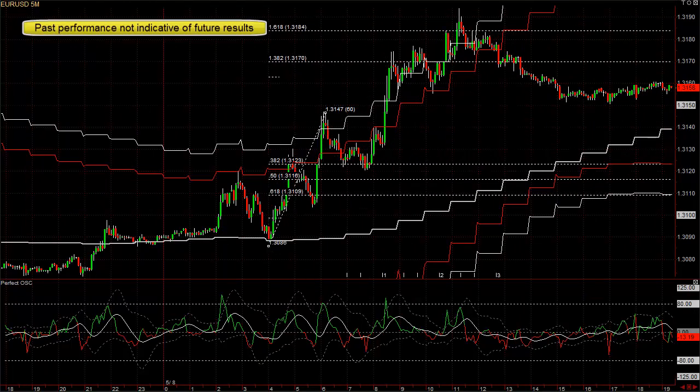And you can see at 10 o'clock right here, it's kind of forming a little double top over the last hour and a half. It's at the 1.382 fib target. It's above our 2.0 white band, and the previous move up had incredible perfect oscillator over 80 readings. And usually if you see a double top or double bottom with less momentum at the second peak, there is just not very much real-time momentum pushing this up. And you can see it fell from around 75 downward.